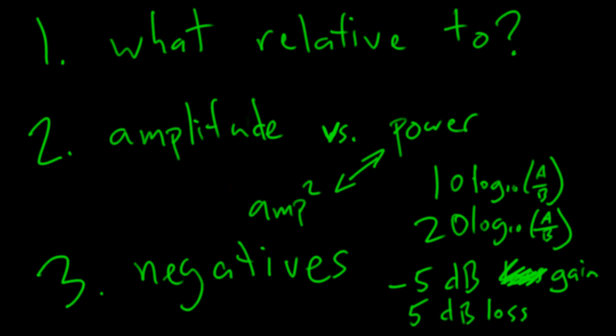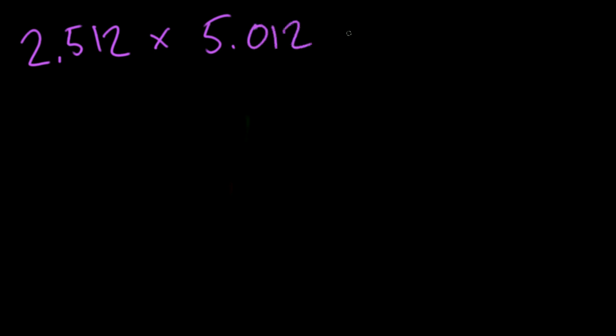But before we finish, I want to go over an example of something that kind of shows why decibels are so useful and are commonly used. Here's an example. Let's say my brother is 2.512 times taller than me, and my mother is 5.012 times taller than him, and my uncle is 3.162 times taller than her. Now, how tall is my uncle? Or how much taller than me is he? Well, you could multiply all these out, but you probably need a calculator to do it well.